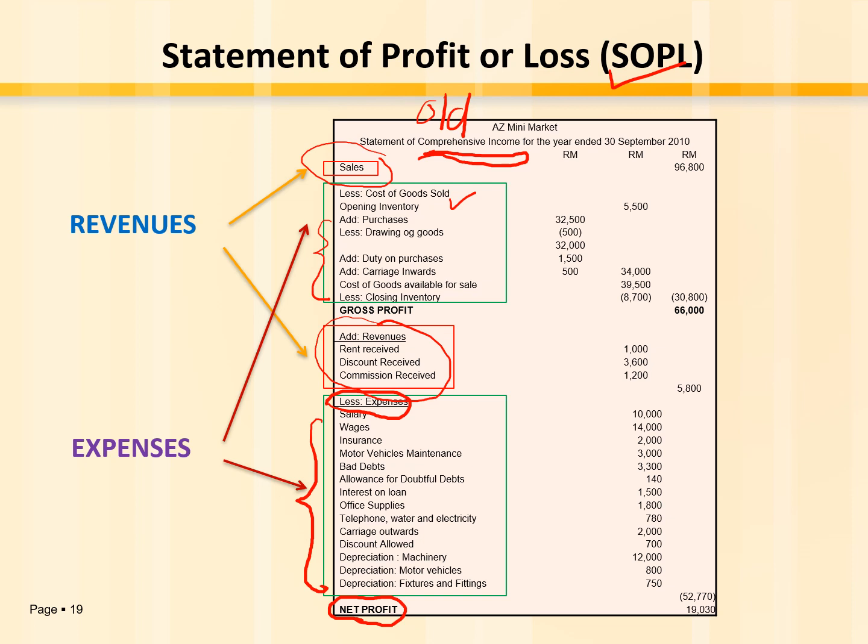Okay, so ni adalah item revenue, sales, rent received, discount received and also commission received. Untuk expenses, kita ada the cost of goods sold dan juga operating expenses. Okay, untuk konsep profit, it is actually a normal concept. Profit sama dengan revenue tolak dengan expenses. So, dapatlah profit. Okay, sama je macam kita jual beli biasa.